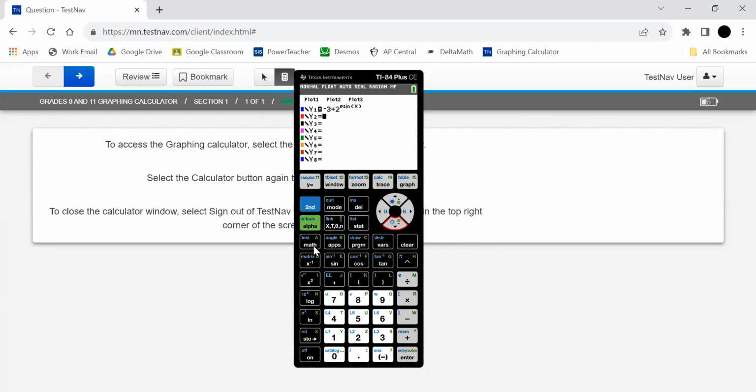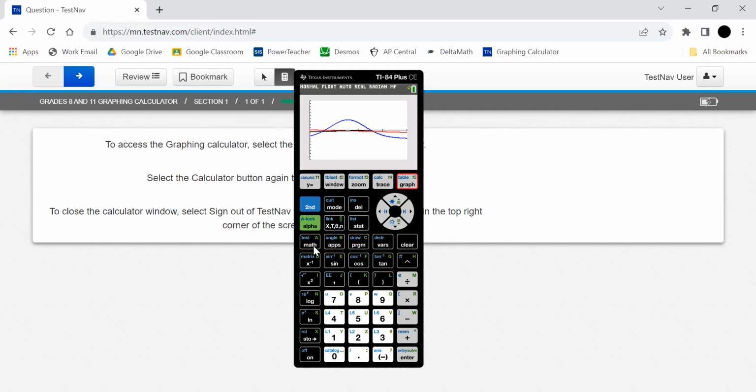So for my first one, I'm going to type in my negative, and then some of the newer graphing calculators allow you to make a fraction by hitting alpha and then the x button next to it. So I can do negative 1 over c, and then parentheses x minus a. But if yours doesn't have that fraction button, just make sure you put that fraction into parentheses, because it's going to follow order of operations left to right. You don't want to screw something up. And then x minus b.